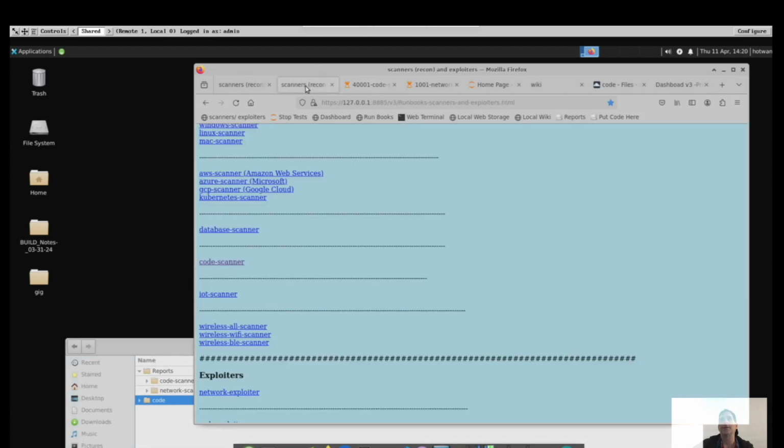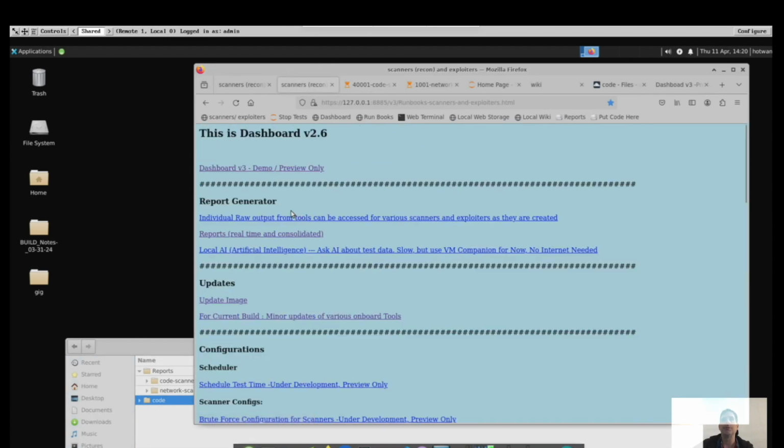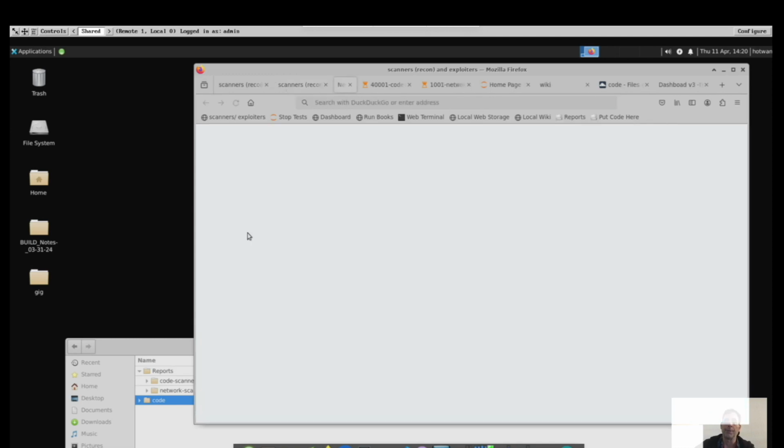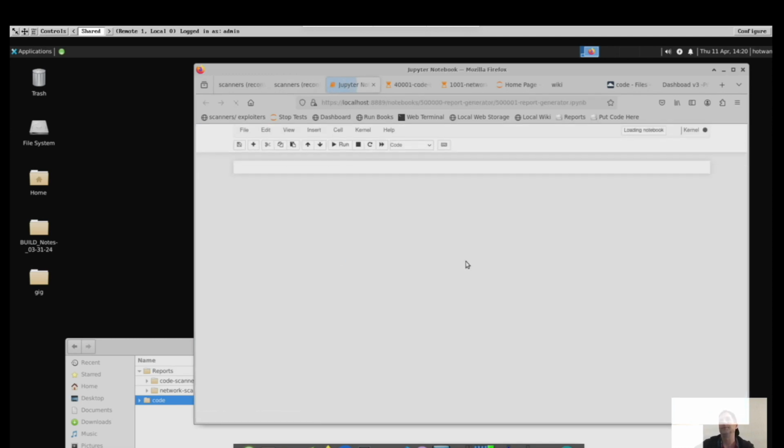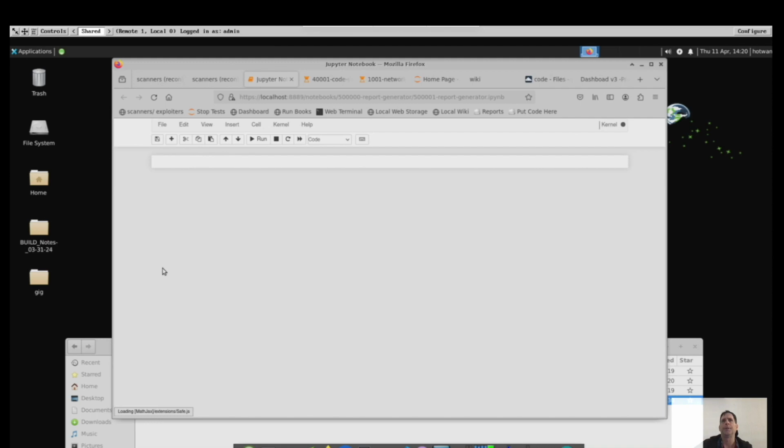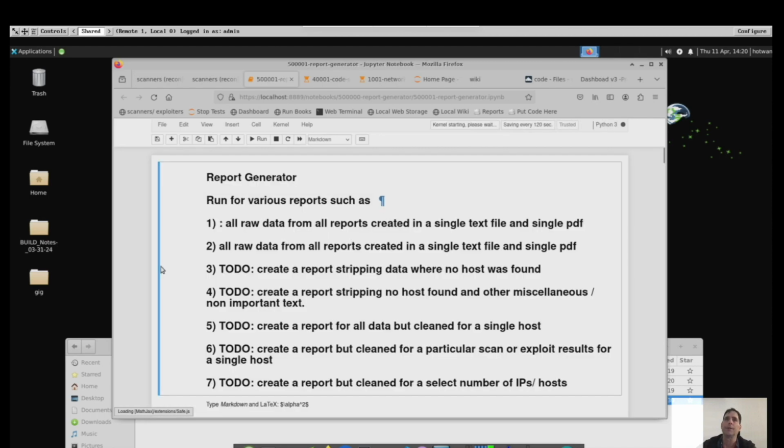Going back to the scanners and exploiters, if you want to see real-time data, things like that, or you want to consolidate reports, you can go in there and launch Jupyter Notebooks, which we call runbooks again. And as soon as that loads here, you'll be able to click the cell and then run the process of looking at the results.